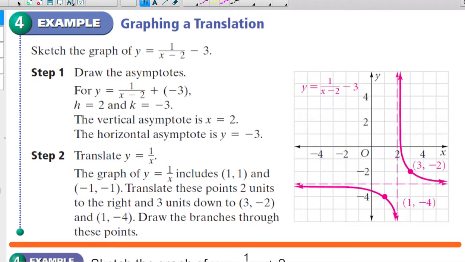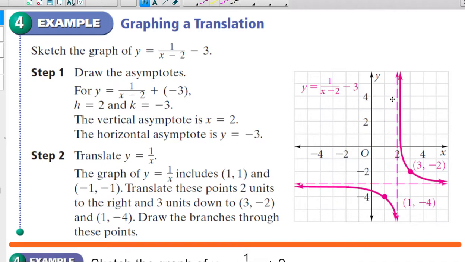All right, so our first example for today, example 4, is graphing the translation. To sketch the graph of this given textbook example, we have y equals 1 over x minus 2, and then minus 3. Well, the number in the denominator is going to be your right and left movement. In this case, you have x minus 2, so you go opposite of what you want to think, so you go 2 units to the right. I would go ahead and plot that and sketch that out. And then you have minus 3, so that tells you you're going to go down 3 units. And again, do that right away.